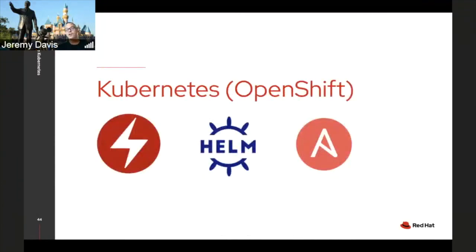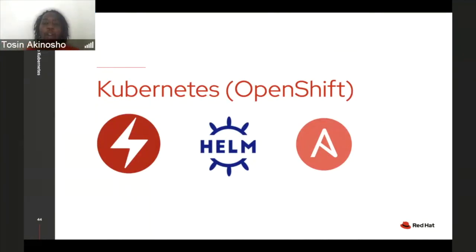Now, how do you design and deploy on Openshift? So Tosin, I will let you take over here. So the way we decided to design and deploy the Quarkus Cafe on Openshift in our application is we decided to use 3 different technologies. We decided to use operators, Helm, and Ansible. So we'll start with Helm. Helm is used to manage the 5 different microservice applications that make up the Quarkus application.